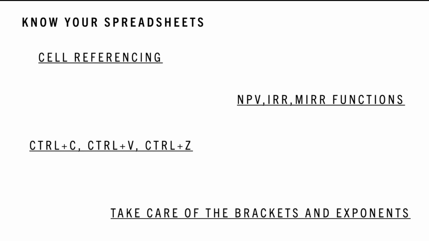The last one is know your spreadsheets, right? I've seen many people go into AFM without even giving a mock, right? And then they go into the spreadsheets, especially many people who are working, and they wonder why many of the shortcuts which they have been using in their job are not working in the paper. I'll tell you this: only certain very simple basic functions work in the actual spreadsheet software for ACCA. Control C, Control V, Control Z are what I would recommend using.